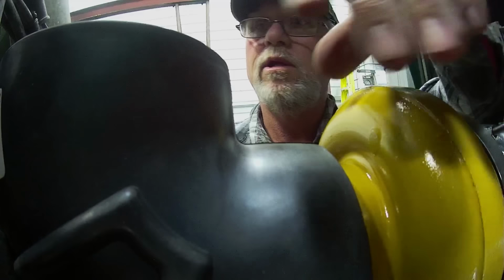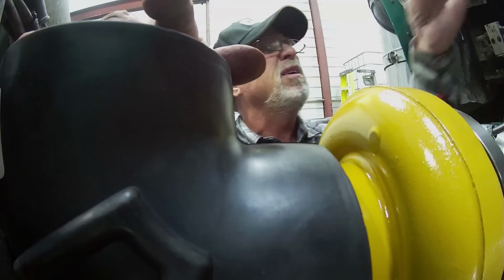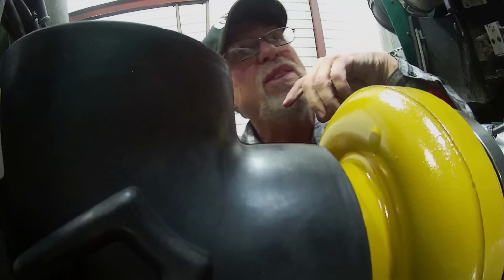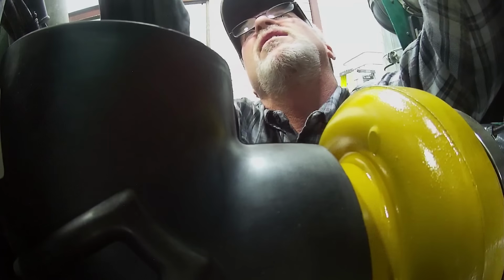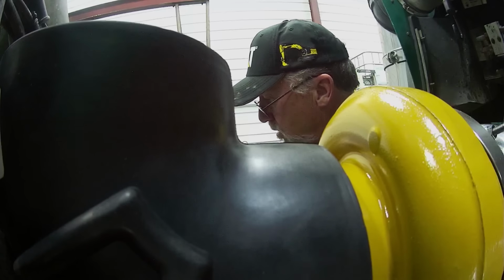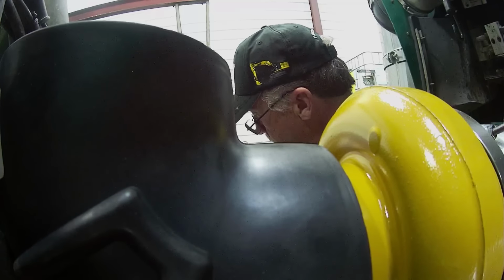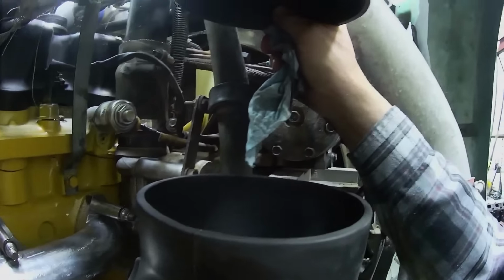Okay, there, we got good clearance on that. Now I'm gonna have to cut a short piece of pipe to get up to this next one, I think. I got some old piping I took off old Kenny. And it promptly got grease all over it. Yummy, yummy, yummy. I gotta have that much pipe.